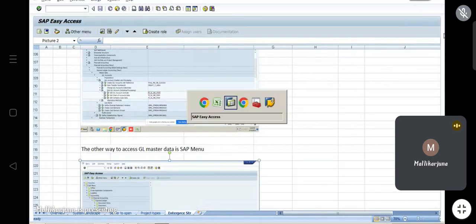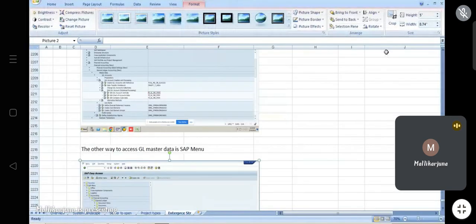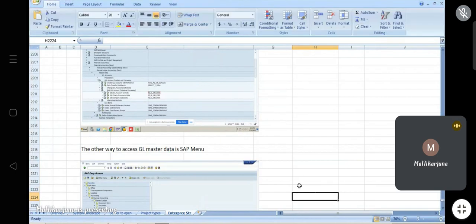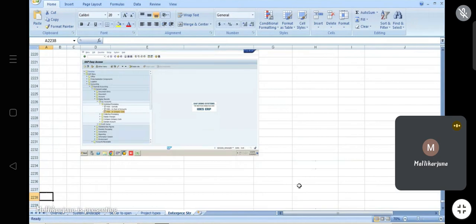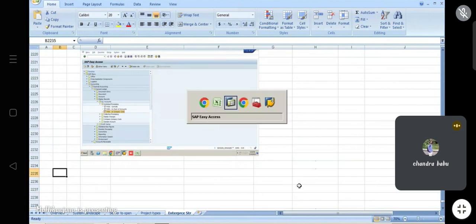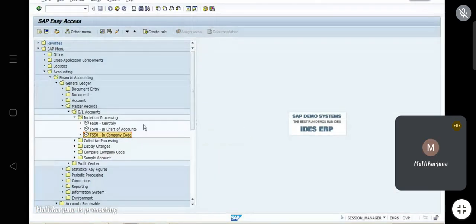Now we have to create GL master data for the group chart of accounts. How to create? We use either way. Both screens are the same, whether you access from the SAP menu or SPRO. As we discussed, we first create the GL accounts at chart of account segment data.